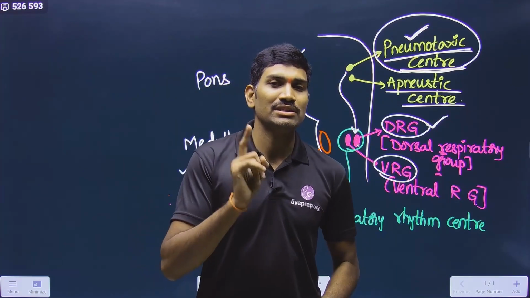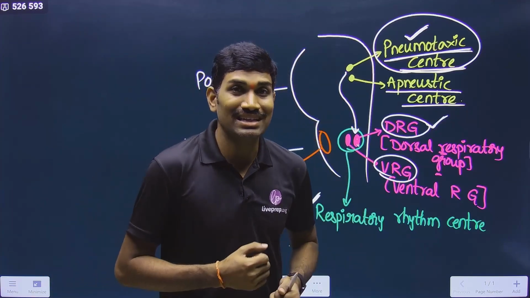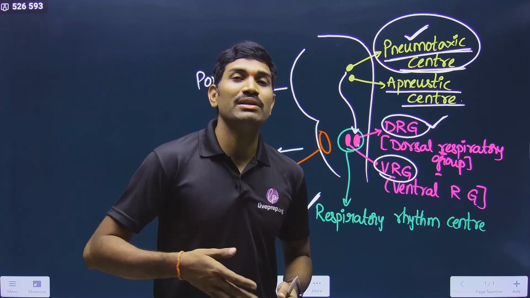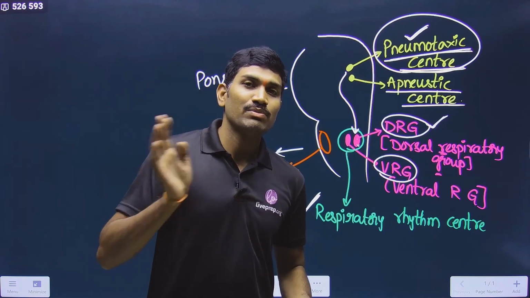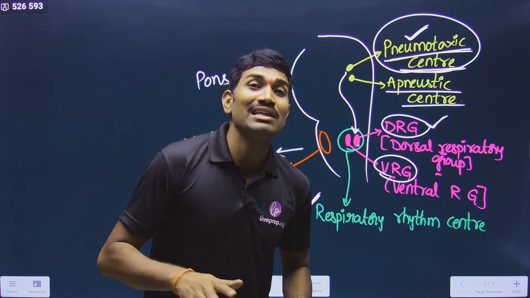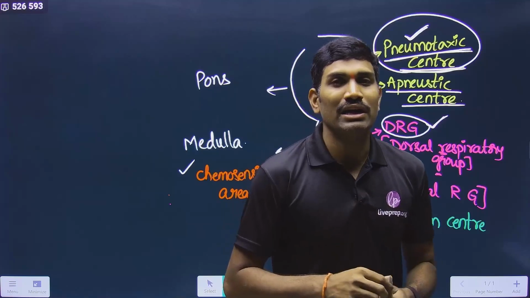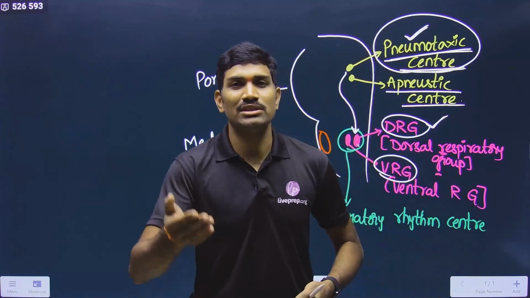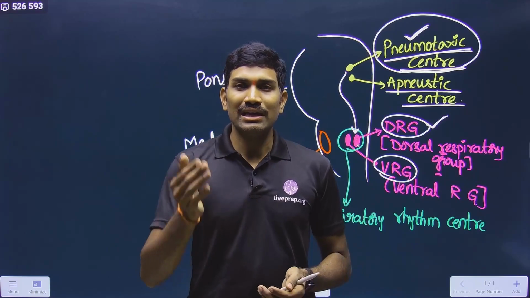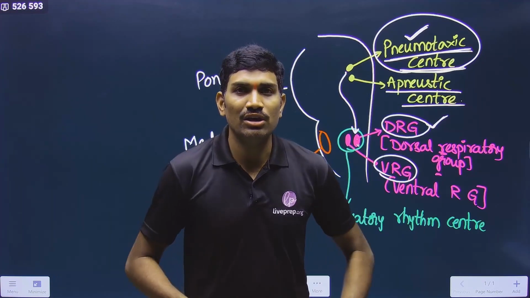So please remember, that is the reason why whenever we are doing some exercise or running, at that time our breathing rate will increase. Why is the breathing rate increasing? More expiration should occur so that CO2 and H plus should be removed very quickly. Please remember the logic behind this. So what happens there? Can you do inspiration for the normal duration of 2 seconds? No. The inspiration time is decreased. Yes or no? So you are not taking the full breath, right?